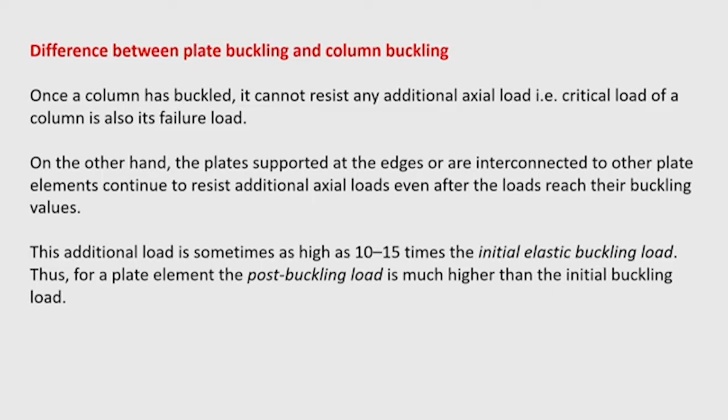So, the number of half waves can increase when the buckling load also increases, but for the design purpose we take only the lowest load. But in case of plate, it is seen that the buckling load is determined not only by considering the same half waves in both the directions. Okay. So, in this case of plate buckling, the number of half waves that are necessary for buckling to take place varies in both directions.